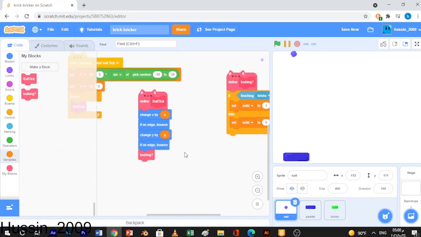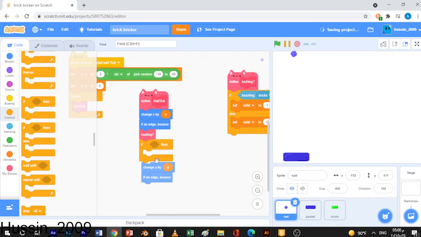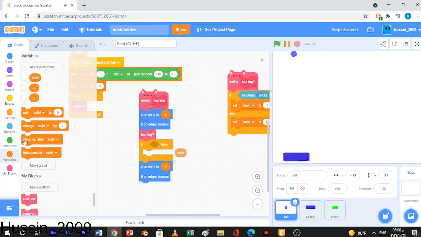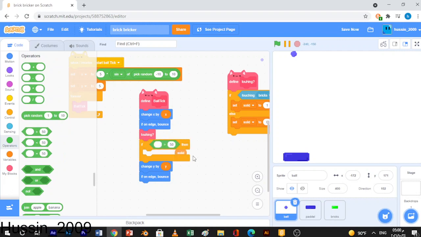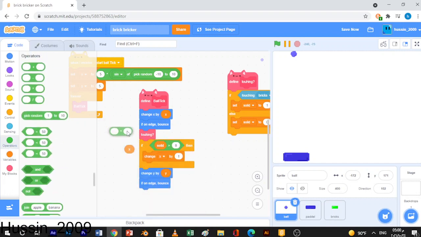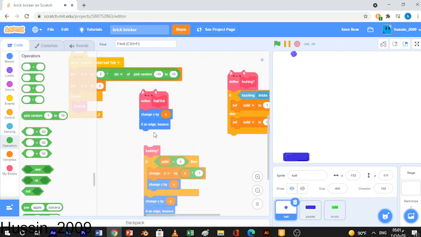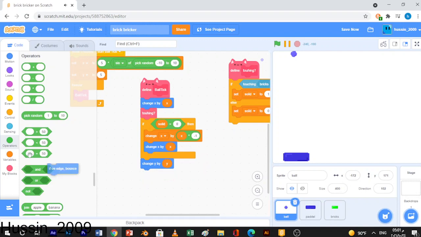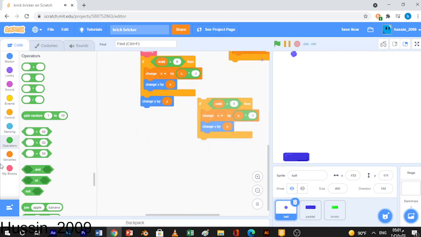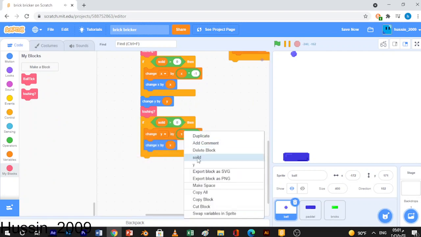So we'll just check for touching, then if touching solid is greater than 0, then change x by x multiplied by -1, and here also we can just remove this bounce, and here I'll just check for touching solid is greater than that.